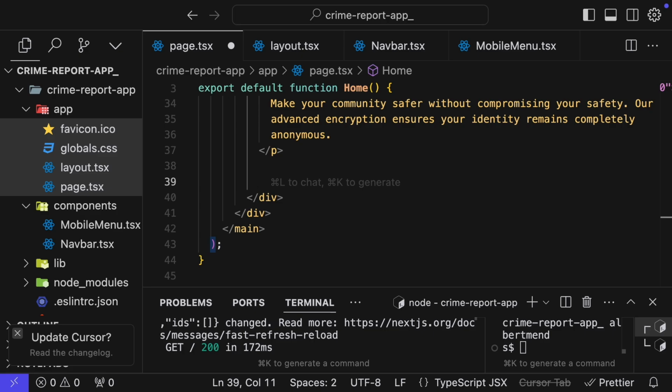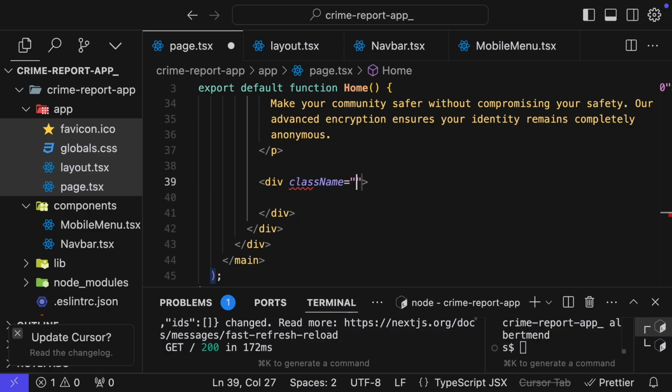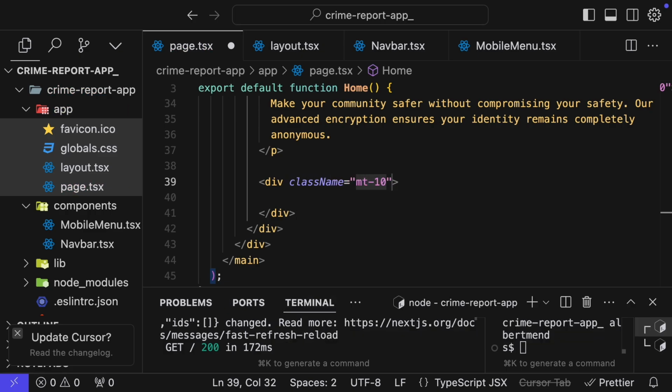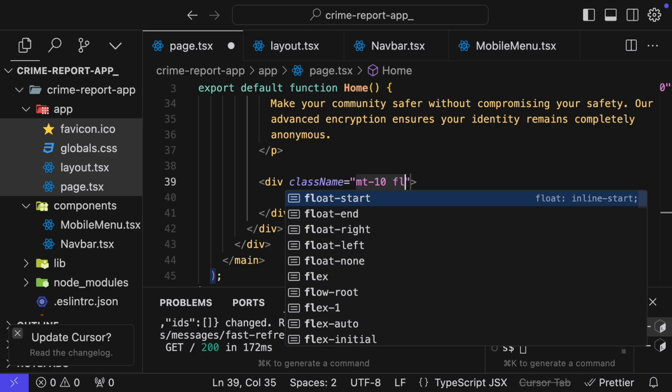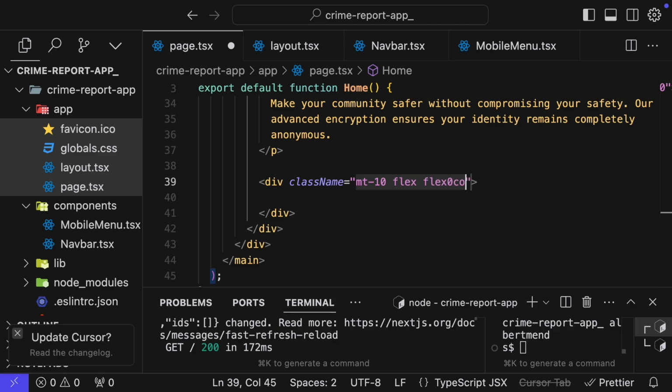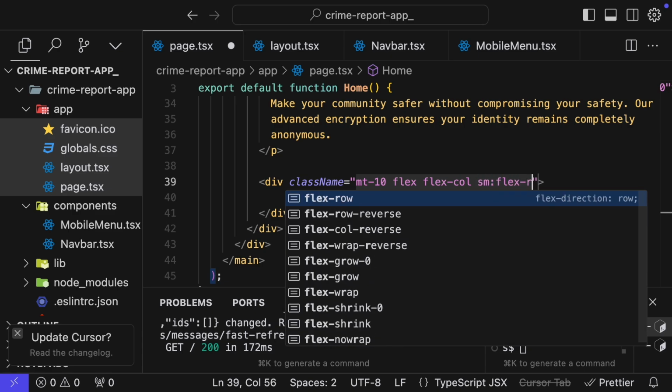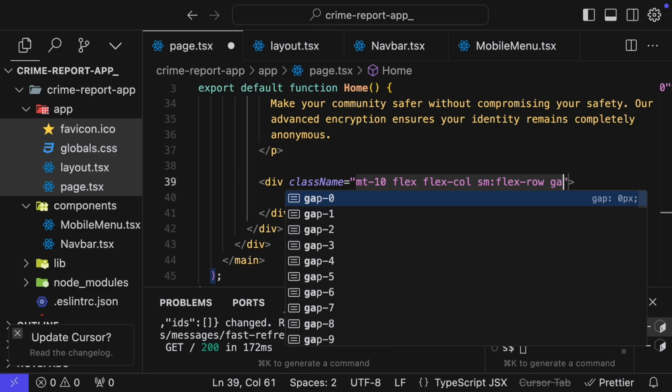So all these buttons are going to be in a row form. So we create a div to contain these two buttons. We have a div, provide a className, margin top of 10 to create some space at the top of this div. We have flex column, and on a small screen, we want the flex to be in a row form, and we provide a gap of 4.